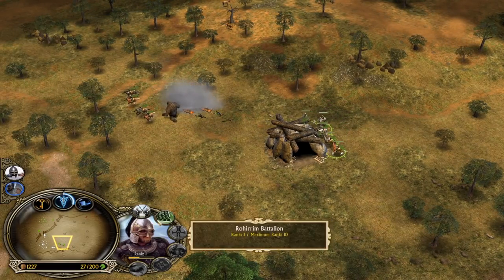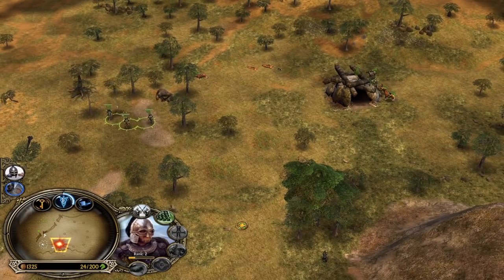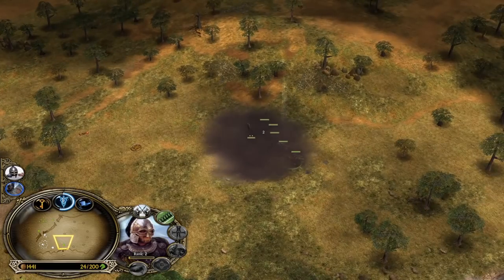Okay, that was not planned actually. I wanted him to follow the first battalion, but it's okay. Now we need to wait until the lair is finished. Now we will get a bit more money. And we are actually cash flowing big time.